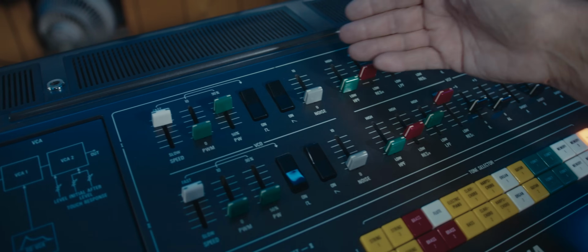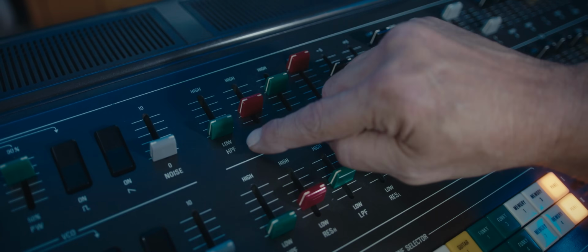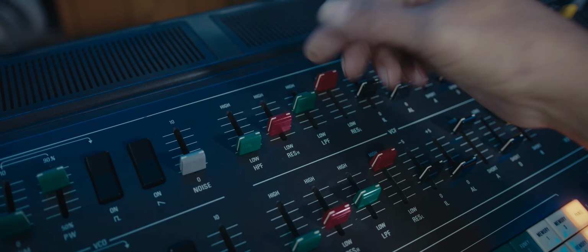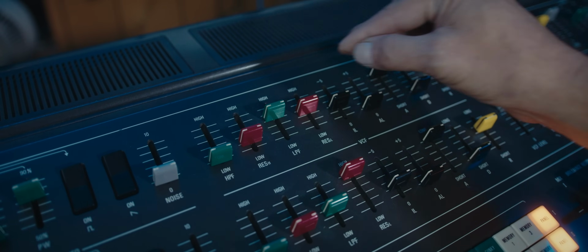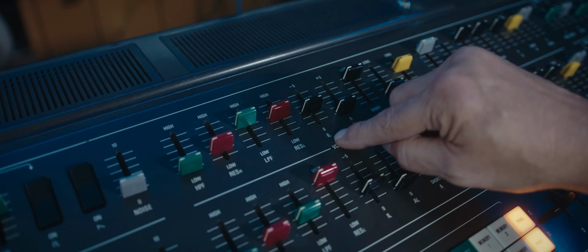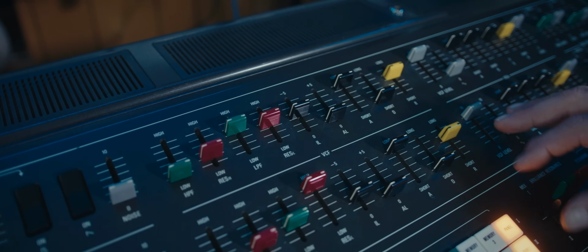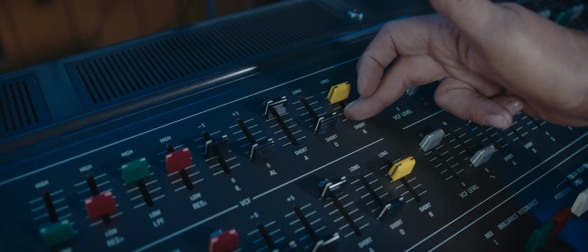Moving along, you have the voltage controlled filter section, or VCF. In here you have your high pass filter, low to high of course. A nice feature here is the resonance for that, also low to high. Then you have low pass filter with similar controls for low to high and the resonance for it. A lot of people see this IL and they wonder, what is that? Well, that stands for initial level, which goes from 0 to minus 5. So you can balance out a little bit with the other one without having to use your mix level down here. Then your usual attack, decay, and release time here.